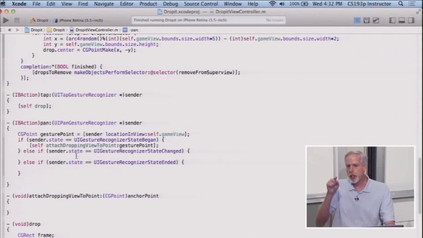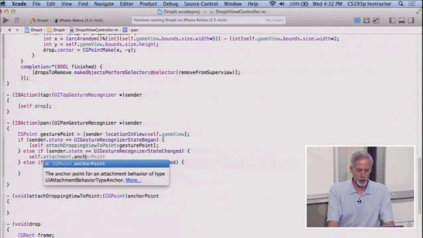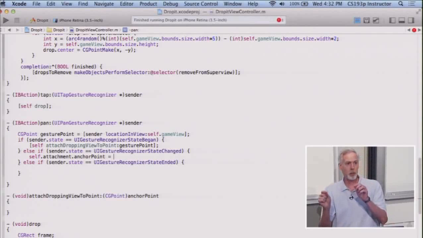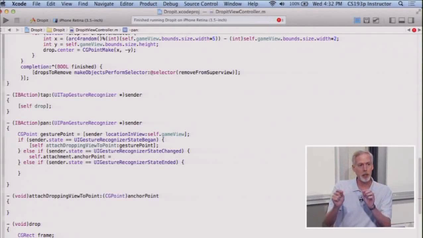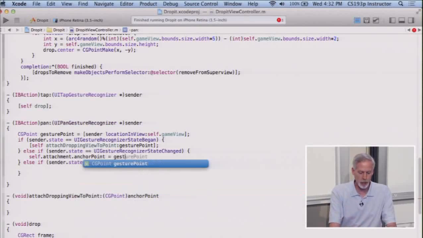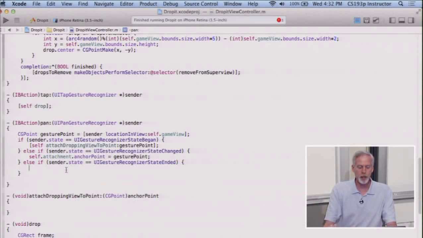Here, when the pan changes, when it moves to a new spot, I'm just going to set my attachment behavior's anchor point. Remember, the attachment can be either between two items or between an anchor point and an item. This is going to be between an anchor point and an item. That anchor point is going to be following my finger around. I'm going to set that to be the gesture point. Okay, so that's all I'm going to do when it changes.